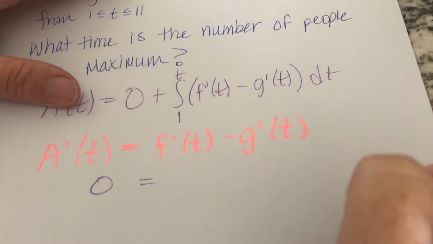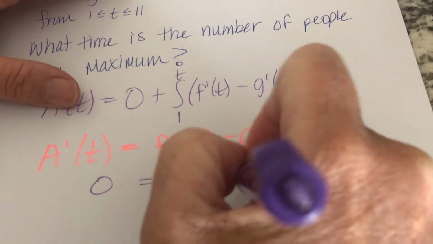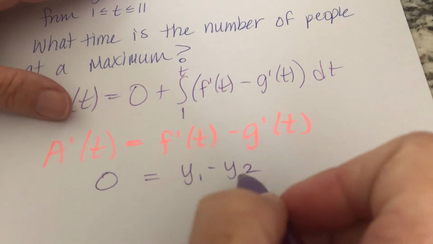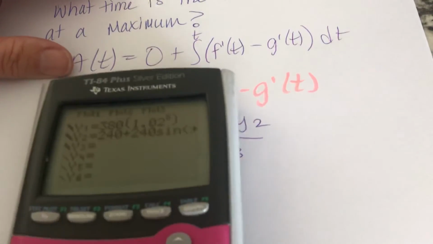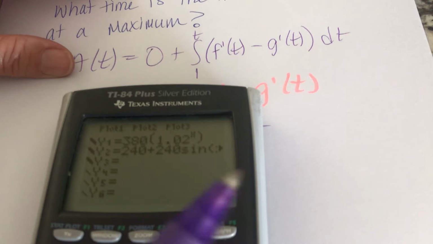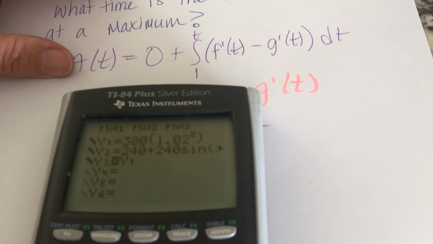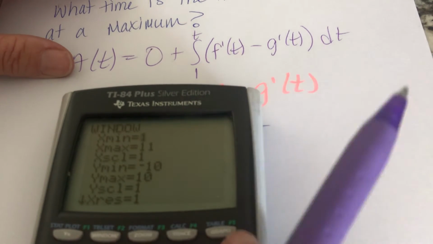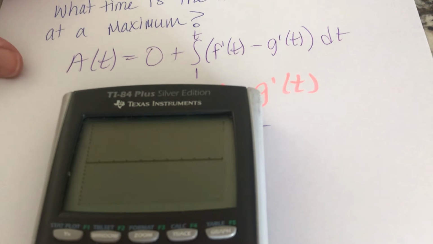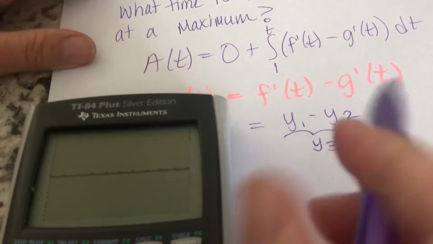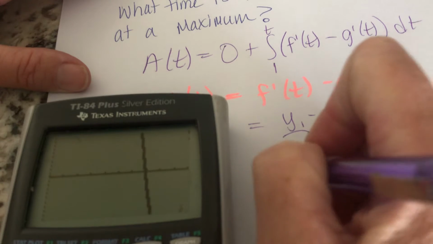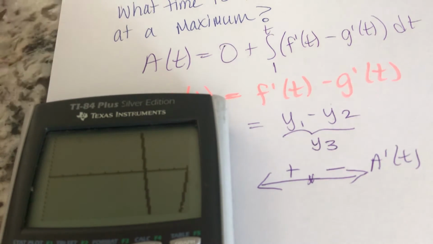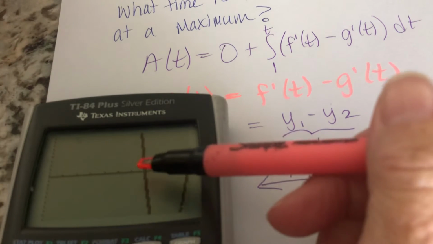We're going to set it equal to 0, right? y1 minus y2. I'm going to write that because I'm showing you what's in my calculator. But I'm actually going to create a function y3 that is those two. So I'm going to come down to y3, and I'm going to do alpha trace y1 minus alpha trace y2. I'm going to make my window 1 to 11, and I'm going to hit graph. So I want to see, where does this thing cross the x-axis? But specifically, where does it cross the x-axis from positive to negative, because that's what would be a max. So I'm looking for this spot right here.